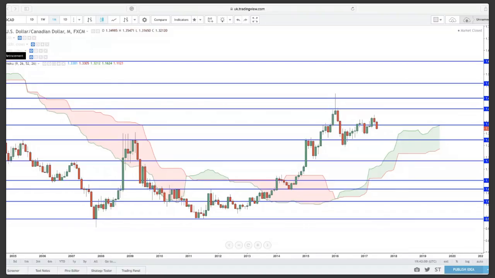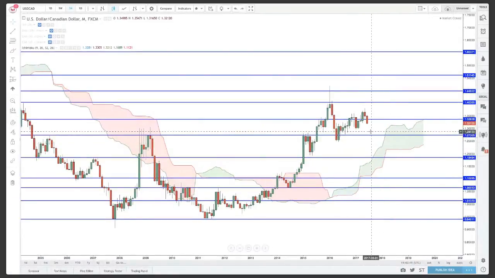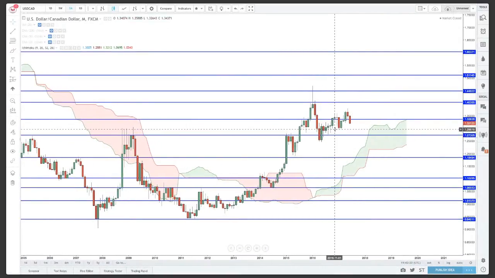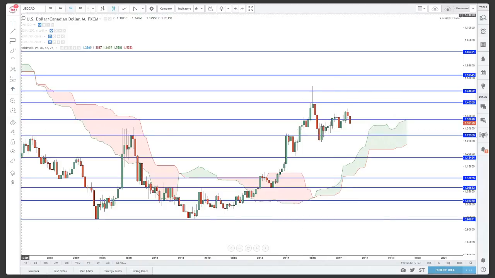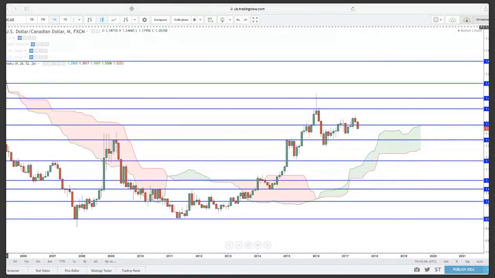And is the overall monthly bias bullish? Yeah, as I stated, going through the checklist there, even though the previous month's candle has shown a bearish candlestick, the market on the monthly time frame is currently still showing higher highs and higher lows. And if I just go back to the chart quickly, as I stated clearly, we'd need to see a break of this 1.29500/1.3 area for price to show a monthly lower low, as we would be seeing a break of the previous higher low. I hope that's answered your questions, Toby.